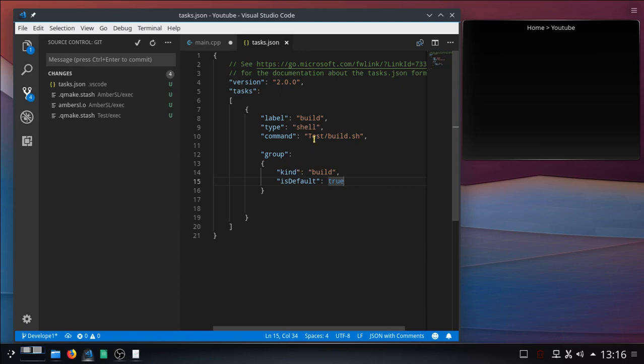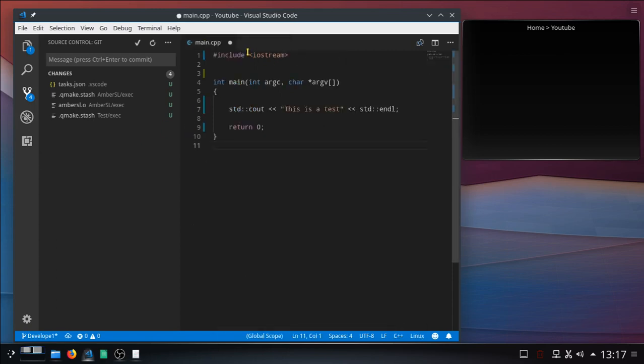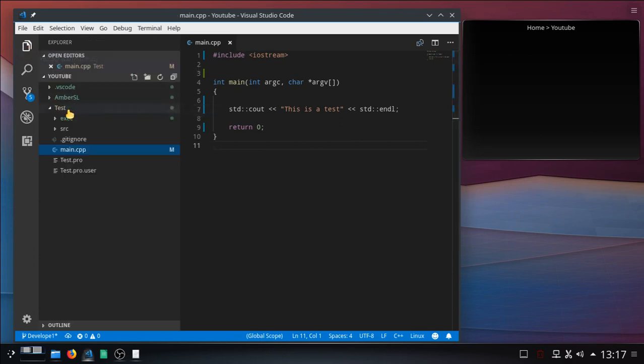That's the task, but we don't have build.sh. Interesting. Oh, let's go make a build.sh. We'll save you out. Let's have a look. So under test, new file, build.sh.